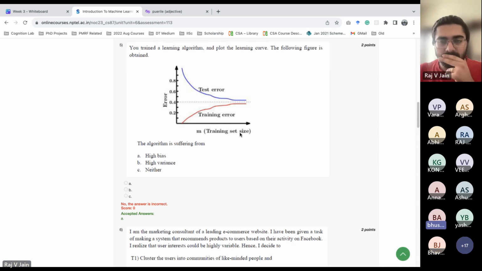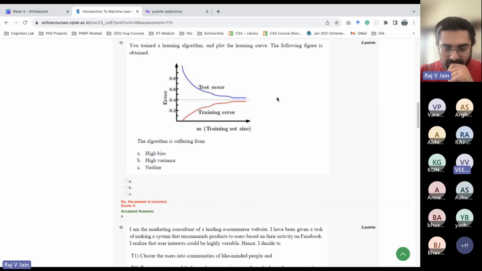Whenever you talk about training error, it means on the training data, isn't it? Correct. In the tutorial video at around 31 minutes, there is a table plotted which says there is bias, variance, number of features, number of parameters, and number of training examples. It says that with an increasing number of training examples, the bias remains the same. That is what the video says at 31 minutes, but that is in contradiction to this graph.